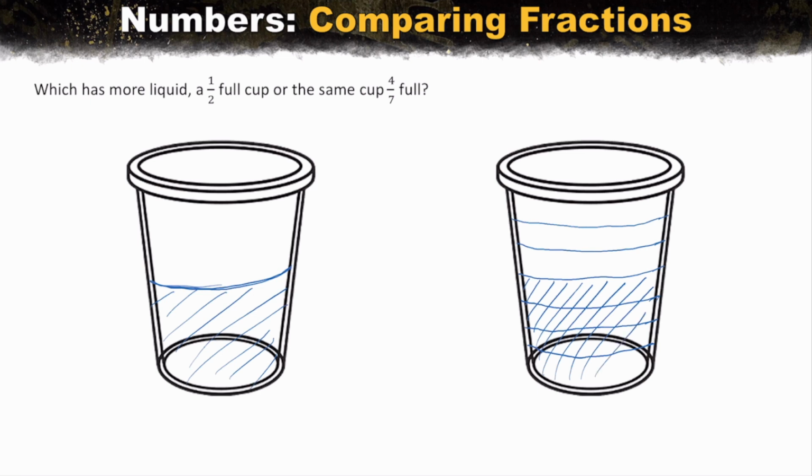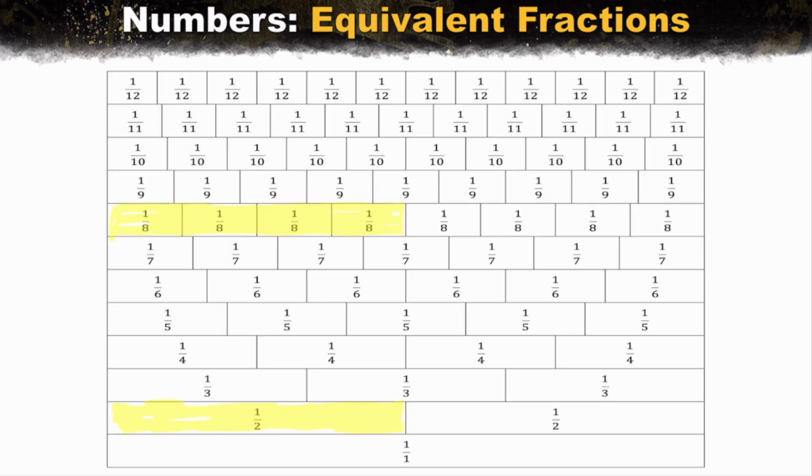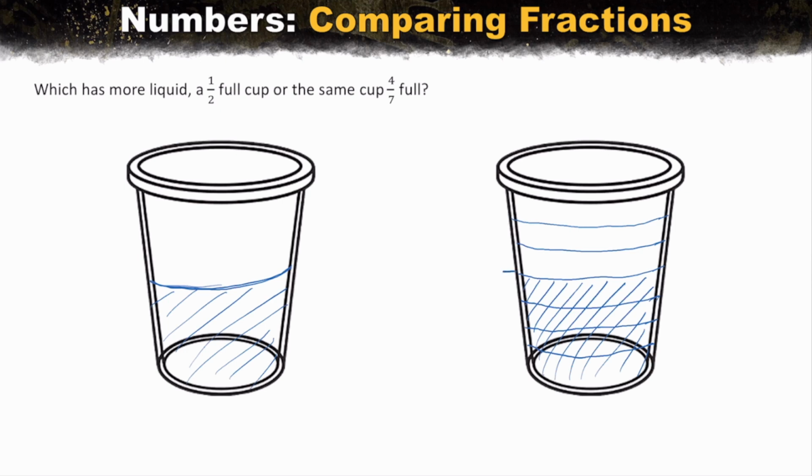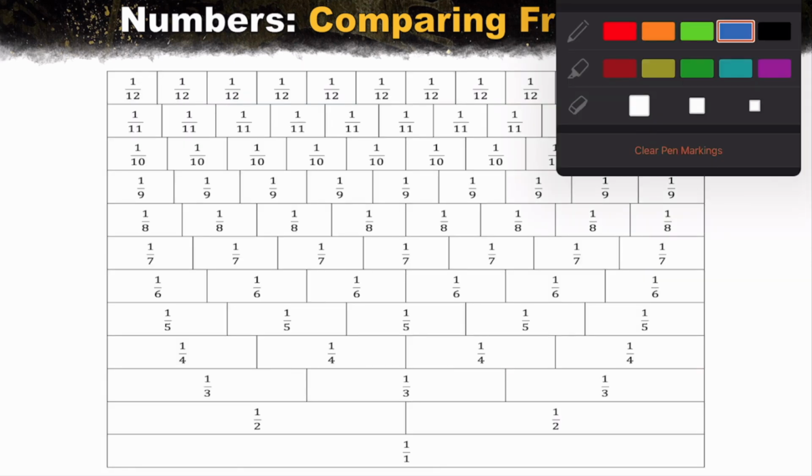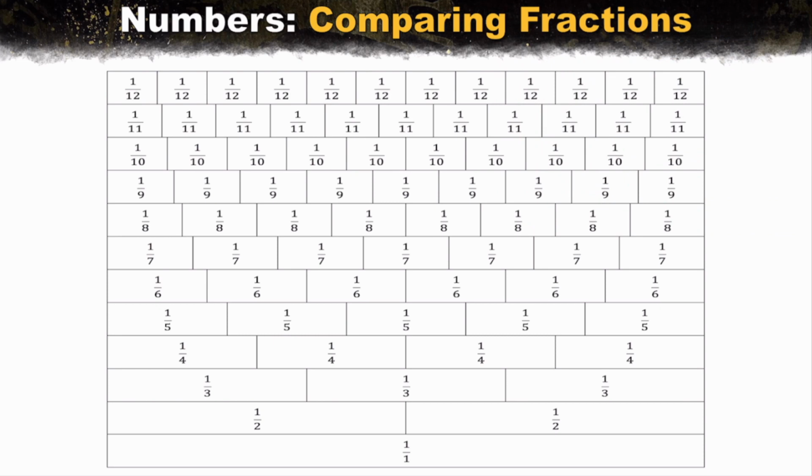We can have a look at that equivalence just in here. And what we should see, if I've drawn this really well, which I don't think I have, hang on, I've gone the wrong way, we should see that this one's slightly more full than this one. I don't think I've really shown that too well. Let's look at a fraction ruler so I can show it a little bit better. The reason for that is when we look at our sevenths and we add 4 of these together, it ends up being more than half full, compared to that quantity down in here.